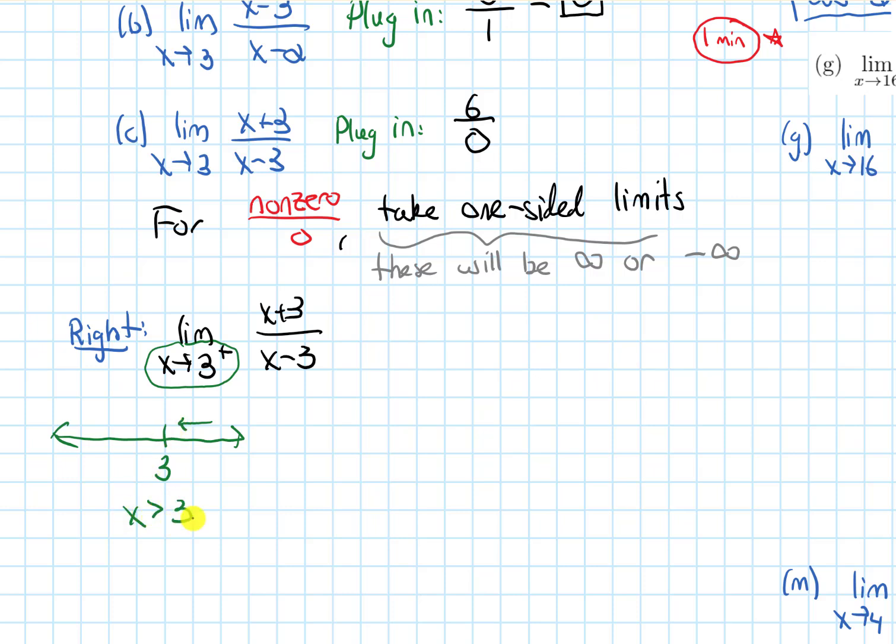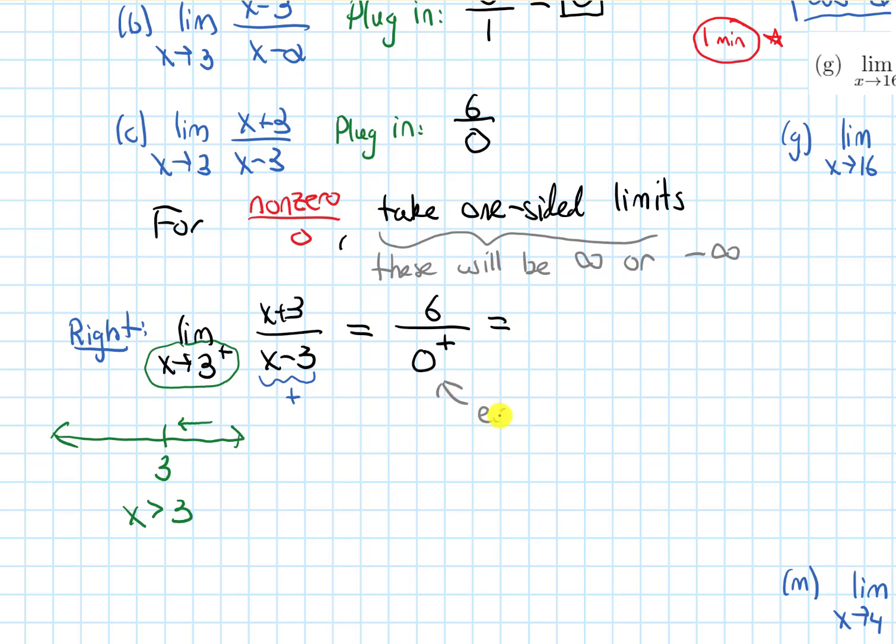Okay, so I'm going to be a little bit more precise now when I plug in values here. There was no issue with just plugging in 3 straight up to the top, and that gives me 6. On the bottom, I'm actually plugging in something slightly bigger than 3, and that's going to make the denominator a little bit positive. It's going to be close to 0, but it's actually a little bit bigger than 0. So my notation for that is we write 0 with a little plus sign. So what is 6 divided by 0 with a little plus sign?